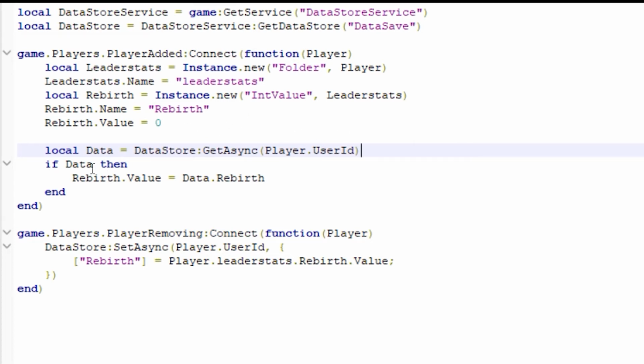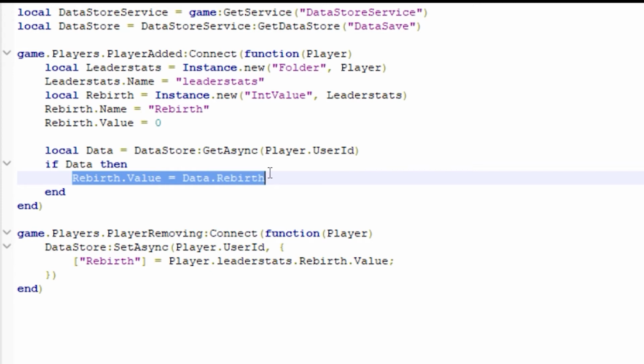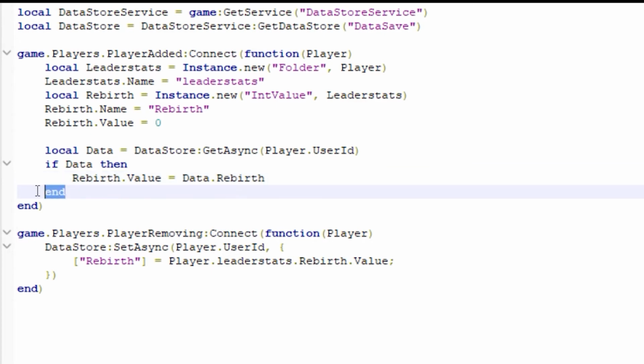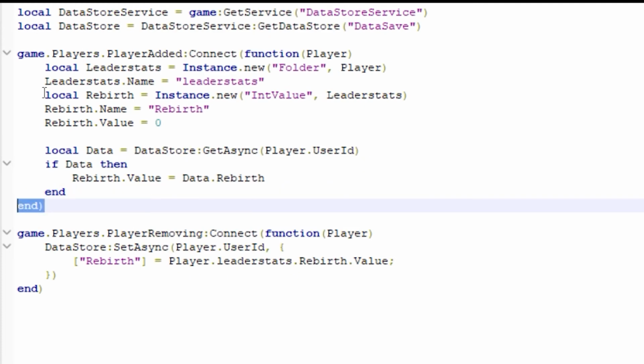So if data, then pretty much if you have data, then rebirth value, so your rebirth value equals data.rebirth. And this end ends the if statement, and this end ends this whole function right here.